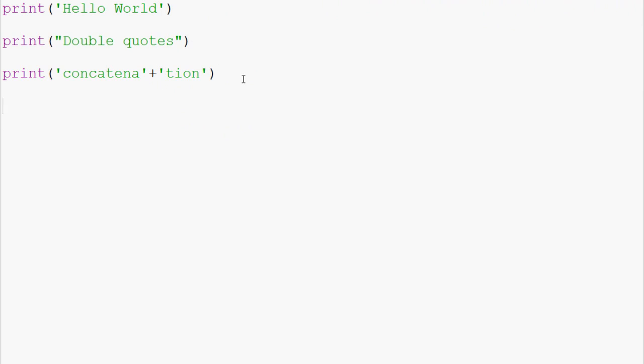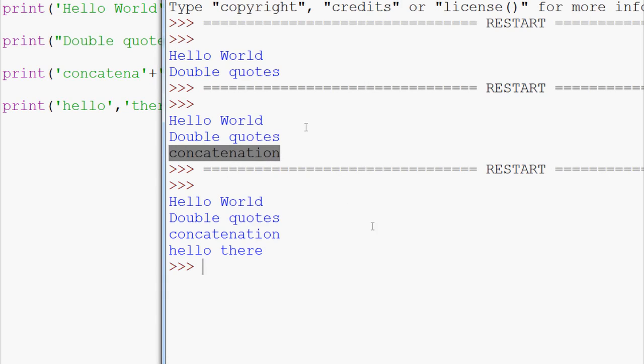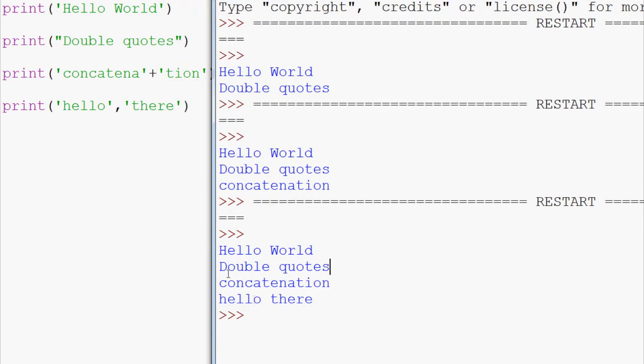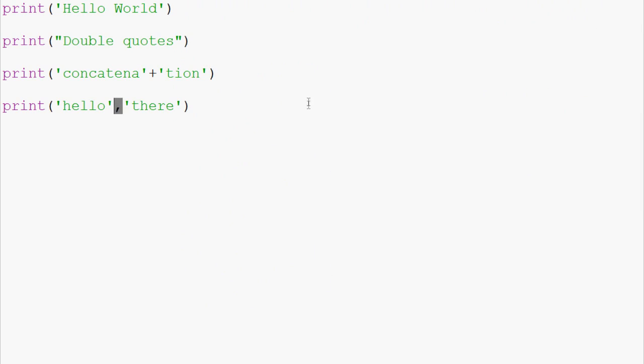But we can also do something like this: hello, and then another way you can join things is with a comma there. If we save and run that, we'll notice a slight difference where hello there actually came with a bit of a space. And that space is because we used a comma. Now, why might the developers of Python decide that there are two ways to put things together, plus and a comma, and the comma just is a space? Why not just add the space ourselves if we wanted it?